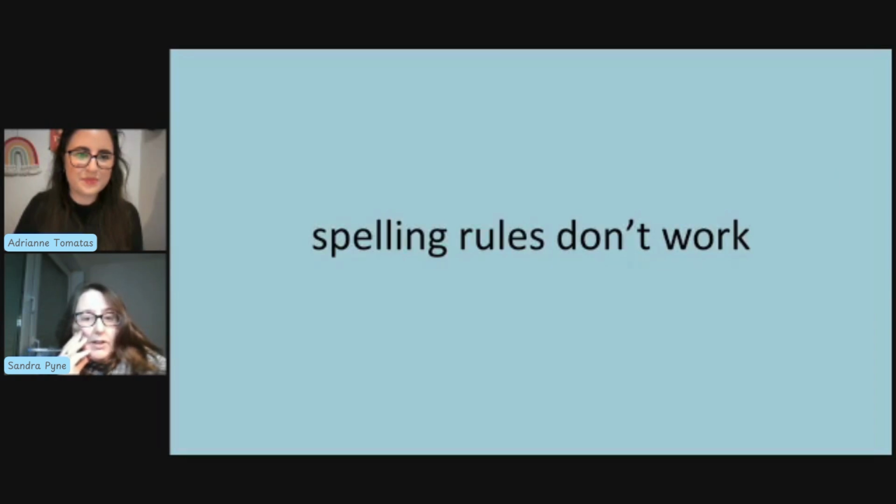Watch out for spelling rules. They don't work. Often the first thing you want to do when you think your child is dyslexic is you want to say, well, just teach them the rules, teach them the spelling rules. This is the thing that will help them. But actually for a dyslexic brain, spelling rules just don't make an awful lot of sense quite often. So instead of teaching spelling rules, the better way to teach it is through morphology, which is just breaking down the chunks of the words that have meaning, showing them that this chunk means this, and then if you put these chunks together you get this kind of meaning, and that tends to help a bit more. So if you do suspect your child is dyslexic, keep a wary eye on whether rules do work for them or not, I would say.